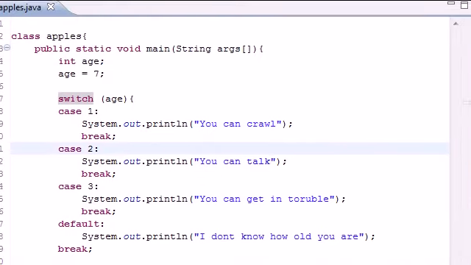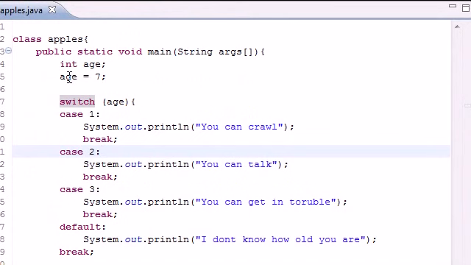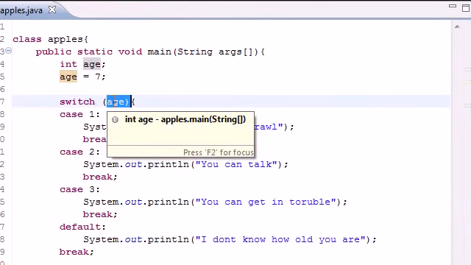So that is how you can use the switch statement to test a single variable for many different values. This will save you a bunch of time and keep you from writing a bunch of different if statements. And trust me, it's a whole lot easier than writing a bunch of if statements. So that's your basic on the switch statement. It will save you a bunch of time.